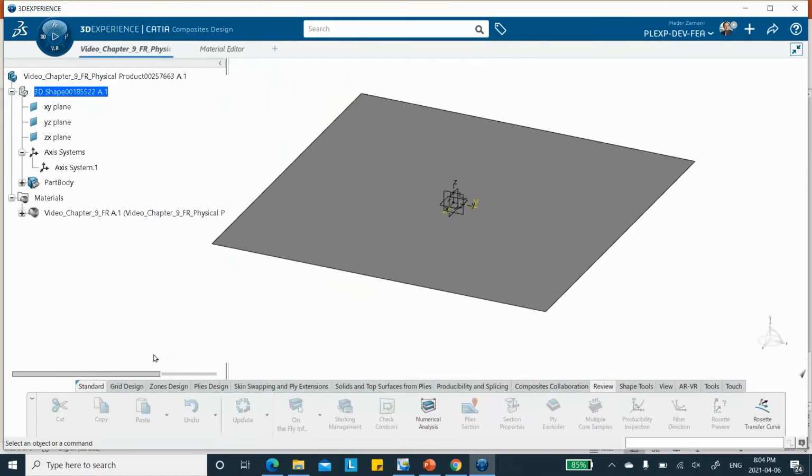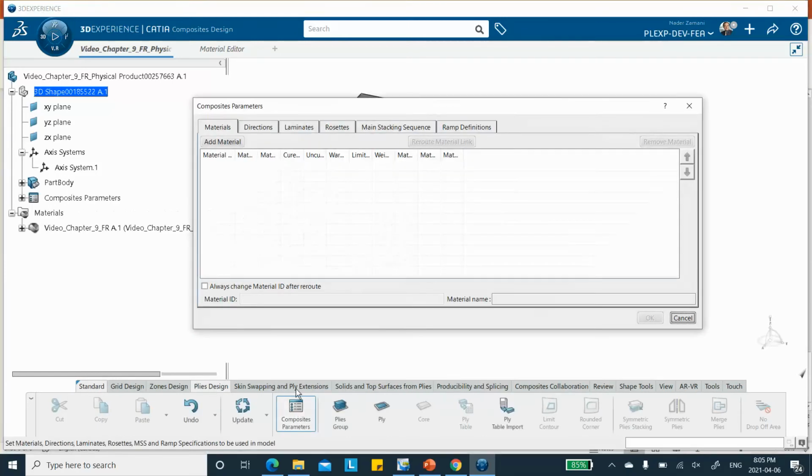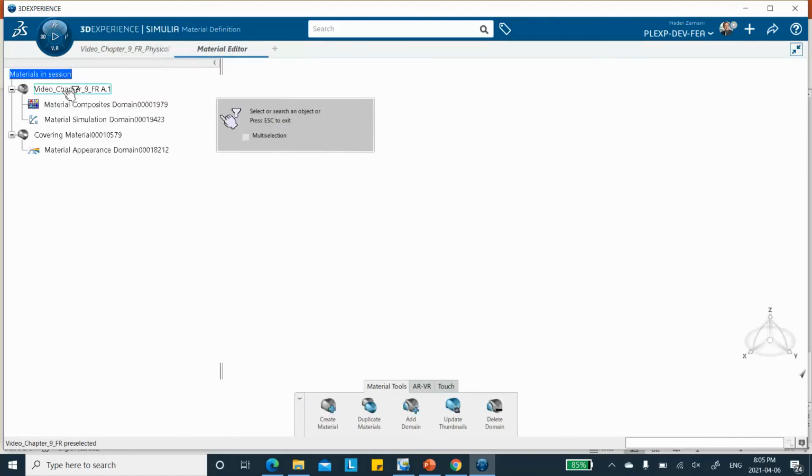All right. Notice that down here, the icons and the action path change. So we're going to do this thing as a ply approach, manual ply. And you click on it, click on the composite parameters. And notice that one of the things that you have to do is add a material. And you click on it, add the material from the database. Now, all you have to do is to go to this tab. Notice that you cannot pick it from here. You cannot pick it from here. However, if you go to this tab, then you can select it from there, okay?